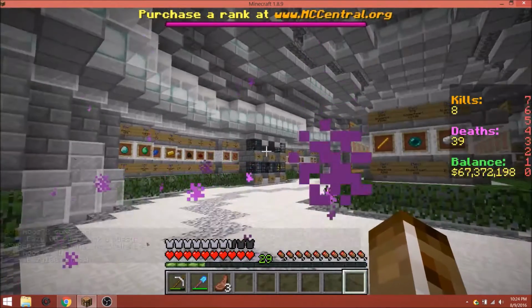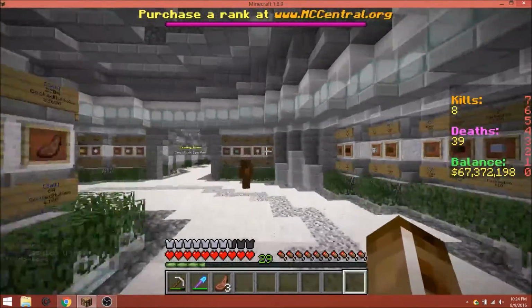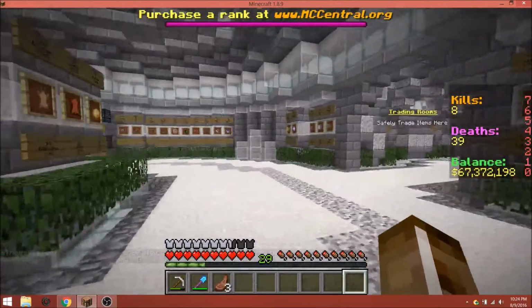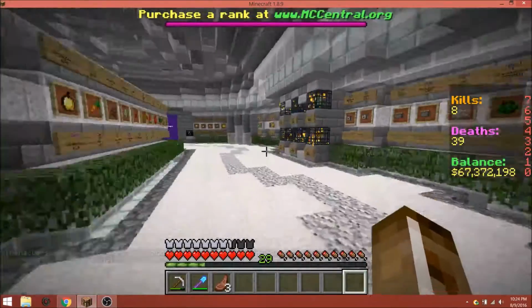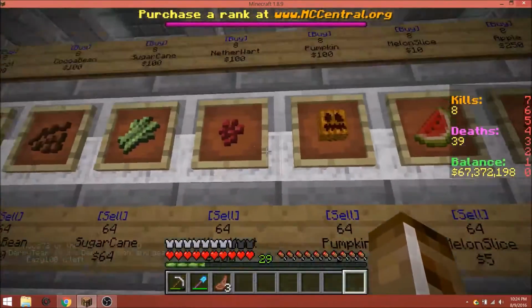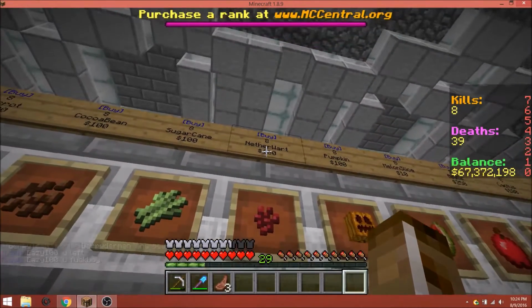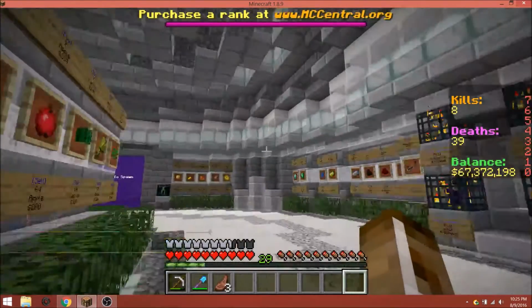Alright, so now we are at the shop. Let's talk a little bit about the shop, especially at the beginning of the game. Here you can find almost everything you need and want. Now we're going to buy some netherrack because the map is 8 months old and there's no way I'm going to find that in the wild.